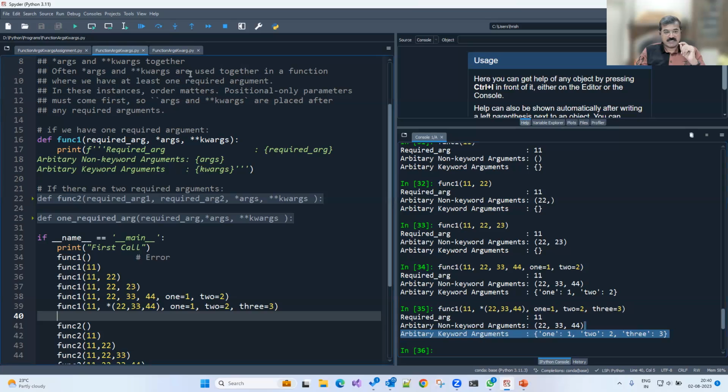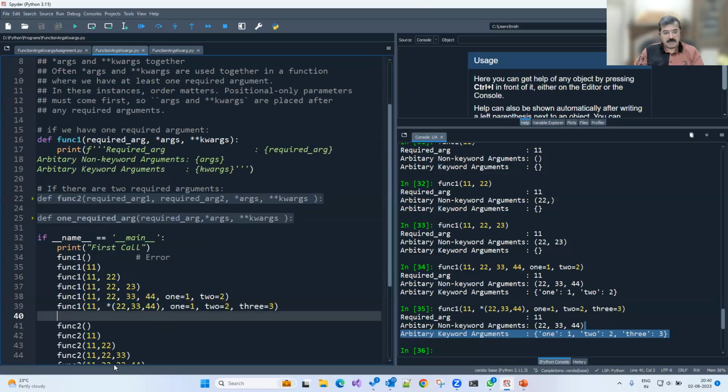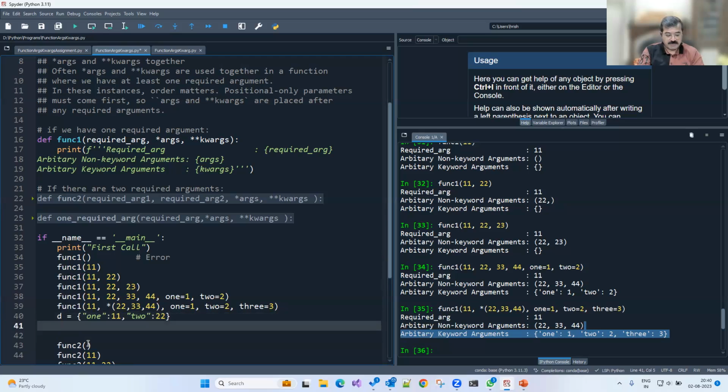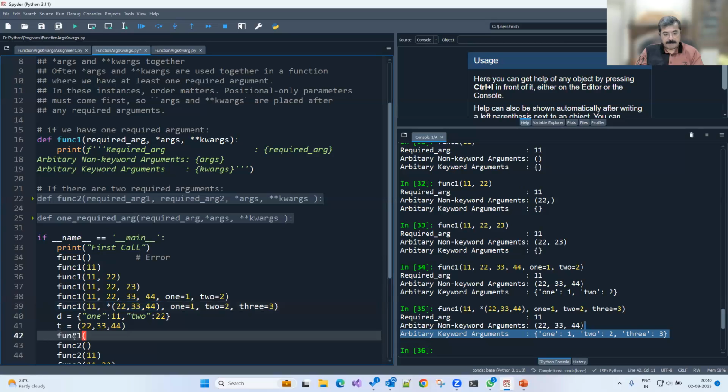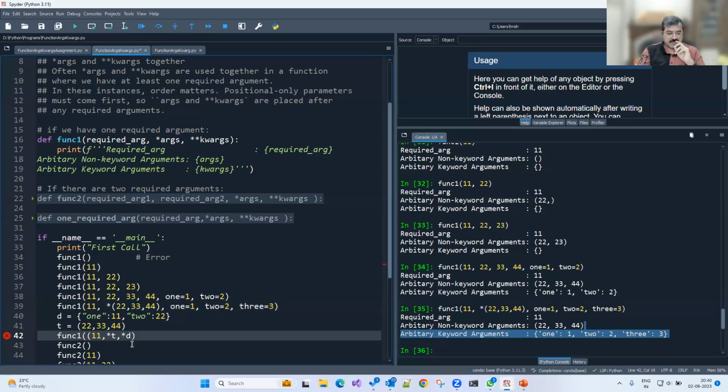So what we'll do is we'll create a dictionary like what we had done earlier over here. So let us have one dictionary. So I have a dictionary D, and let's pass a dictionary and tuple because we have T is equal to these elements from the tuple. So we have one dictionary and one tuple, and I give a call to function. And I pass 11, I pass star T, comma, star D. Okay, it's generating an error, invalid syntax. So it's not allowing us to pass the dictionary, strange.